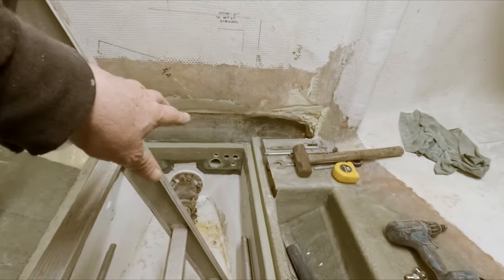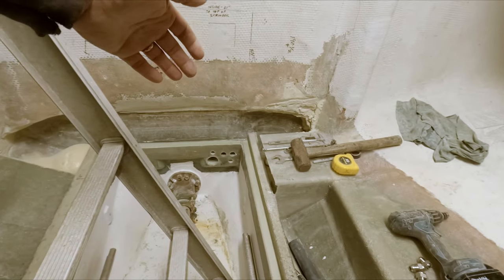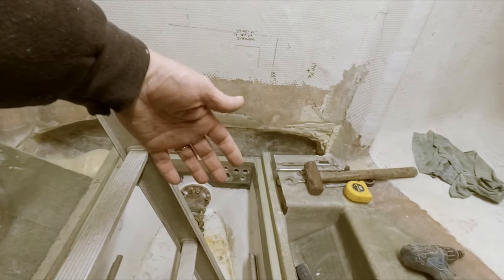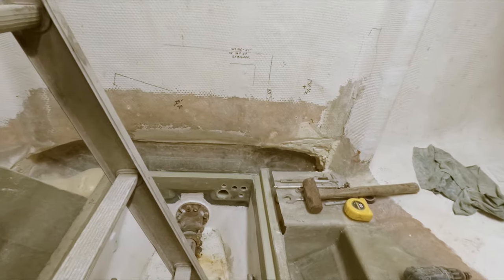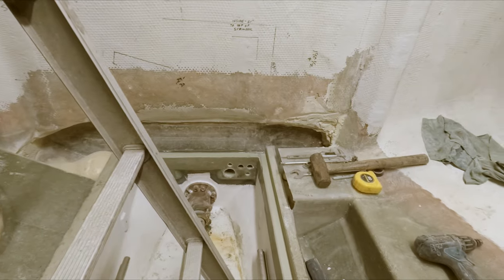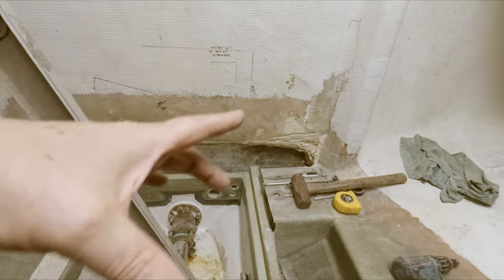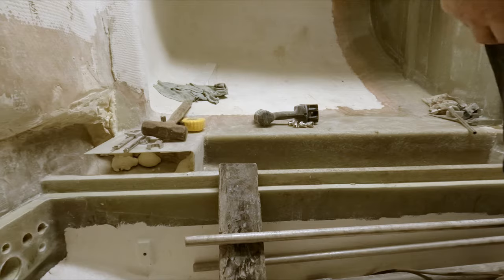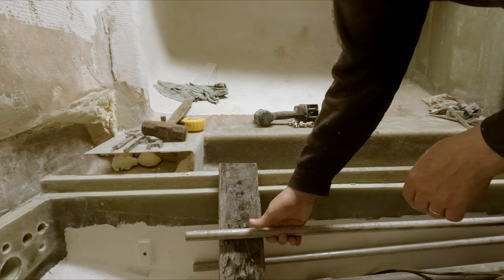And then the nice thing about this, if we ever make changes to this bulkhead in the future, all we have to do is disconnect those short little pieces of tubing. We can pull that whole bulkhead fitting out, and then we can make whatever changes we need to the bulkhead, which will be part of our process at some point. And then if we need to extend the fittings on the other side or anything, it's easy enough to do at that point.